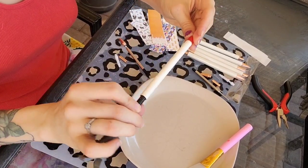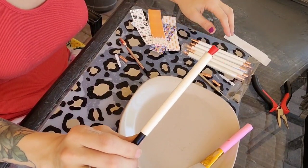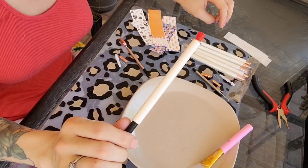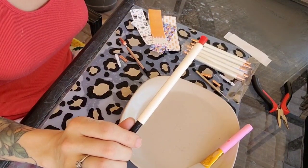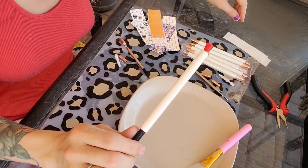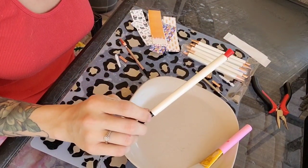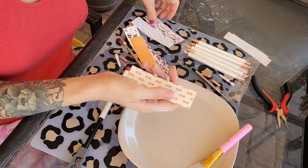Okay. And I know maybe some of you are wondering, you don't have to prep it or sand it at all? No, because these aren't tumblers. They're not going to be roughed up the way a tumbler would. So I don't really see it being a problem with just epoxying over this, with it not having anything to grip to. But I'll test it out and see. You might have to sand a little bit, but I don't think there's any problems. Because even if you do drop a pen, it's not the same as dropping a tumbler. You're not going to break it. You're not going to crack it. Probably. Hopefully.